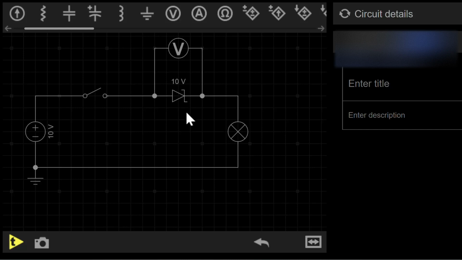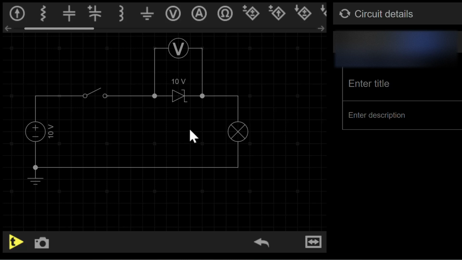So for a normal standard diode, when it is connected in forward bias manner, meaning the anode connected to the positive side and the cathode connected to the negative side of the DC power supply, it will conduct the current, and the current will flow through the circuit via the diode. Similarly, for the Zener diode, when we connect it in a forward bias manner, which is anode connected to the positive side, cathode connected to the negative side of this DC power supply, it will conduct a current in the circuit.